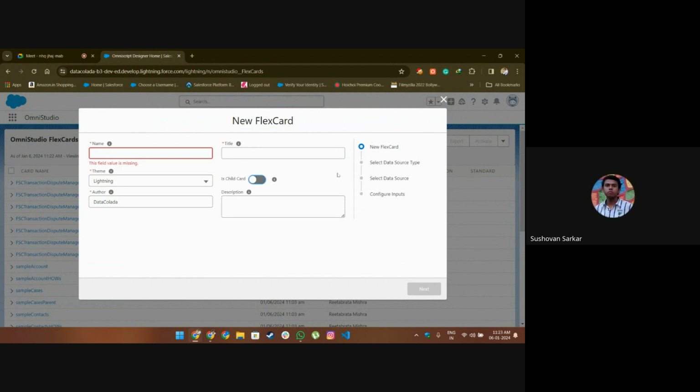Yes, I have successfully logged in, but in the app launcher, I am not able to find the Omni Studio. Could you share your screen?